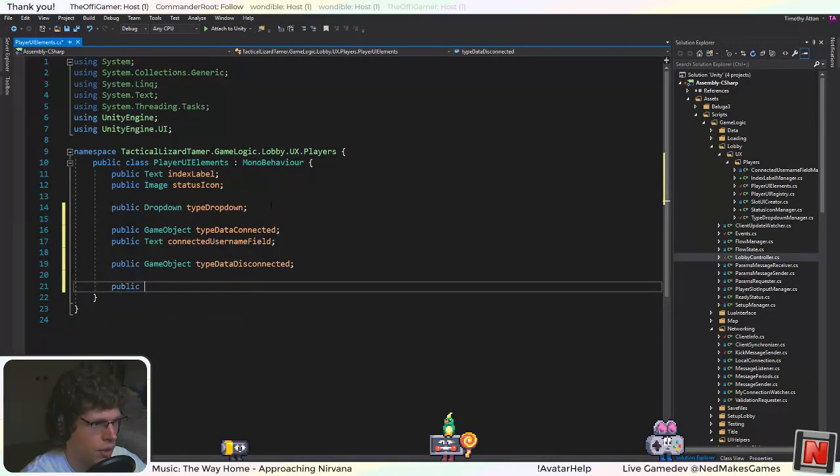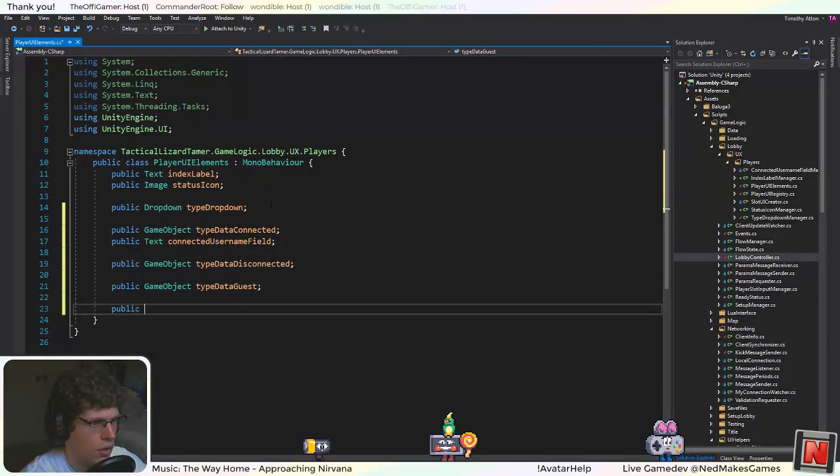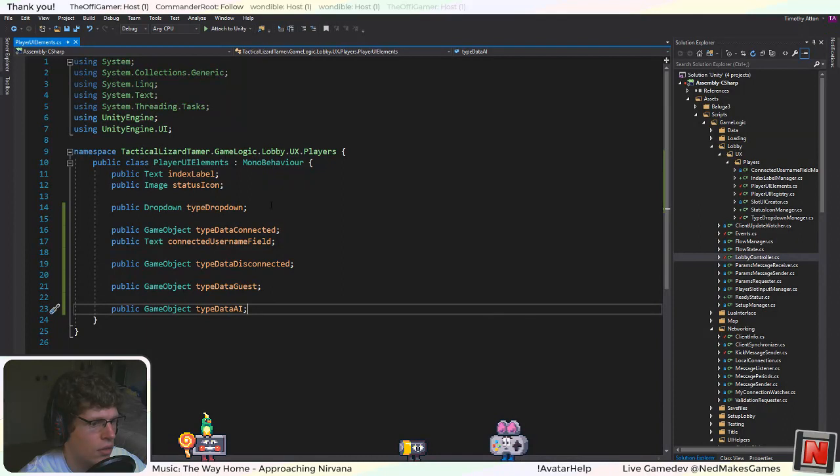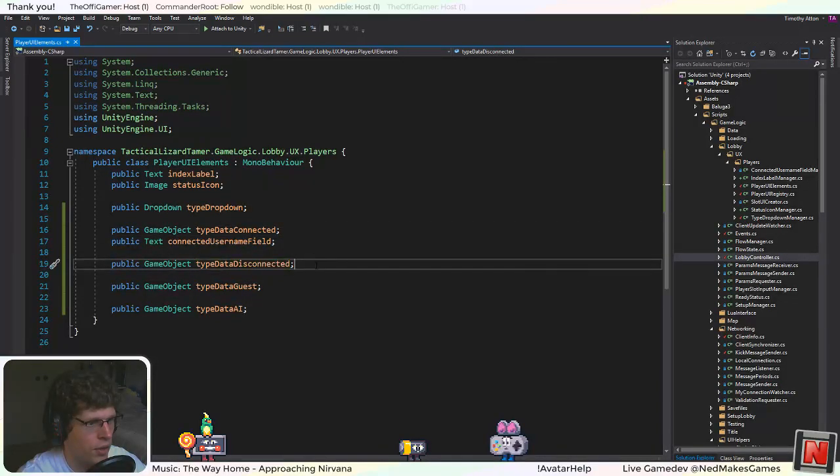We'll have stuff, and then type data guest. Type data AI. And then for none, these would all just be hidden, and spectator would either be connected or disconnected.